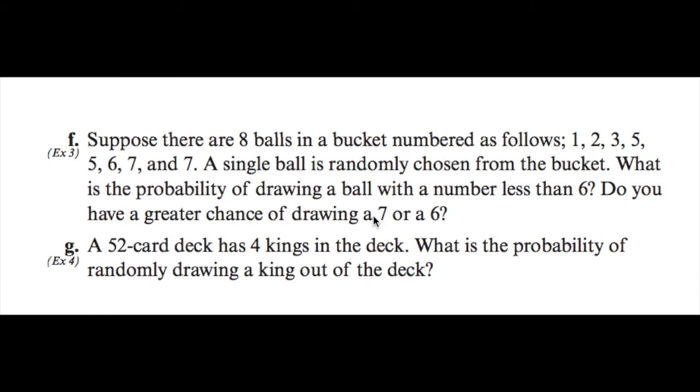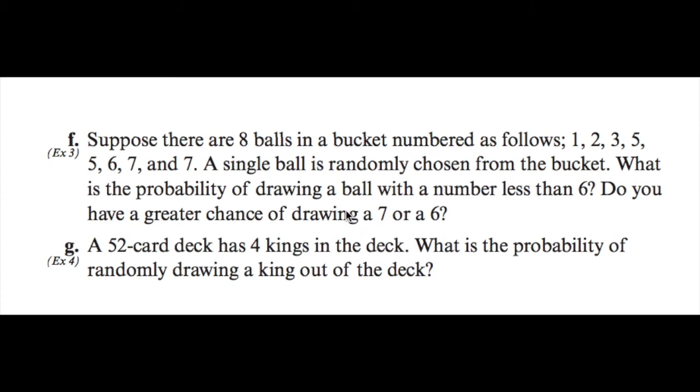Do you have a greater chance of drawing a 7 or a 6? The second question asks us to compare two probabilities, or to calculate the chances of each one of those. Probability of drawing a 7, you've got 2 of those. That's 2 out of 8, which is 1/4. Probability of drawing a 6 is 1 out of 8. Well, 2 out of 8 is greater than 1 out of 8, so the chances of drawing a 7 is greater.